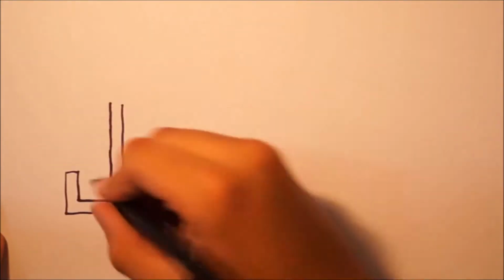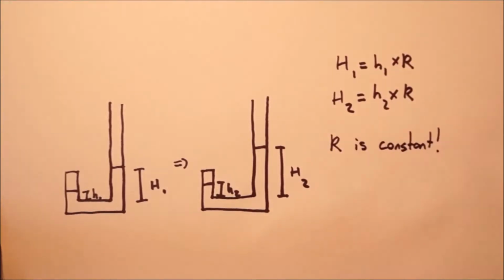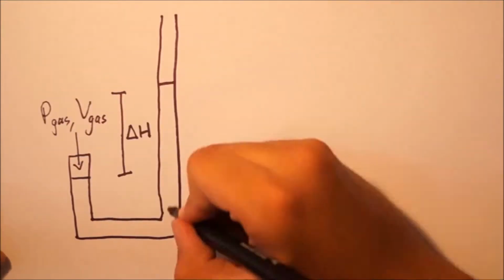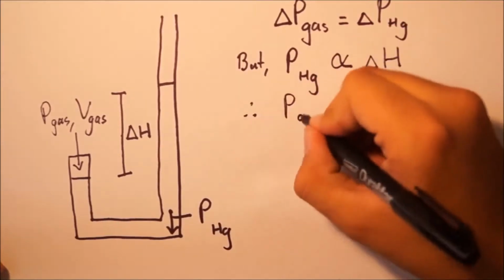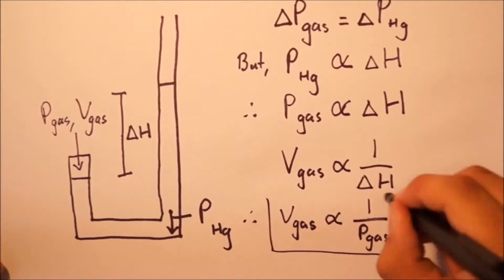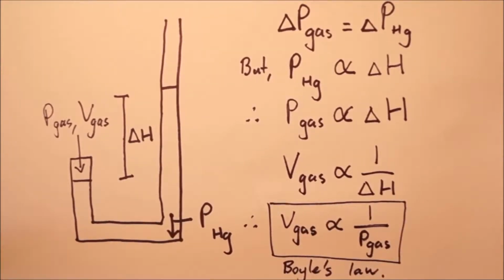Boyle found that the amount by which the gas in the closed end compressed was directly proportional to the amount of mercury added. Because the amount of mercury added was directly proportional to the additional pressure on the gas in the closed end, by the formula pressure equals ρgh, Boyle could conclude that the volume of a gas was inversely proportional to its pressure, or, in other words, V is proportional to 1 on P.